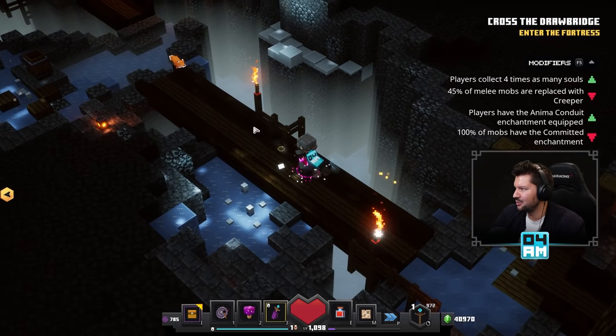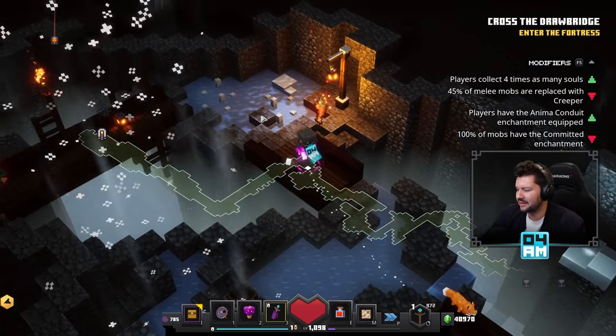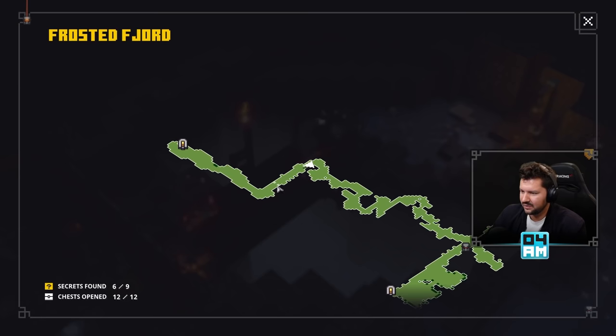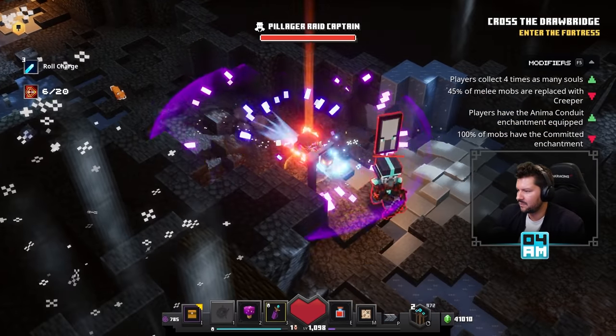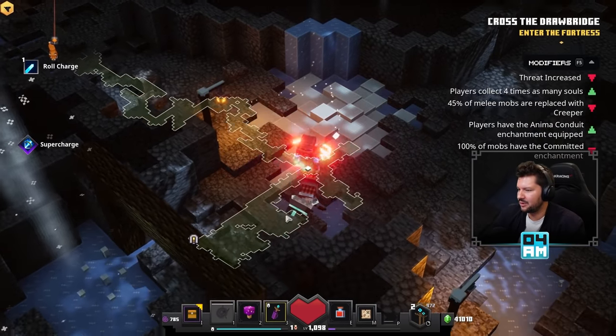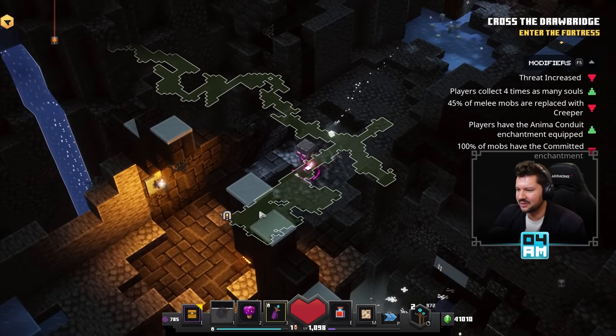All right, mystery banner numero uno. 45% of the melee mobs are replaced with creepers. That's not too bad. This is gonna be just fine. It's the only one. Oh no, never mind. There is another one inside this cave. Bam, a threat banner. Okay, that's cool. We don't want to have any knight popping up right now. That's gonna destroy us, guys.